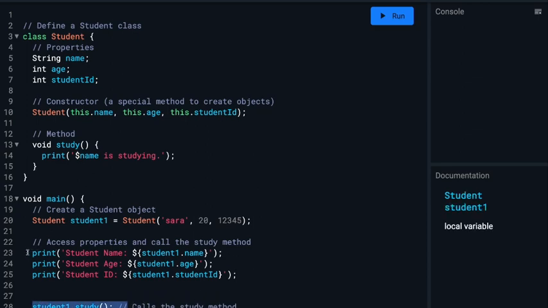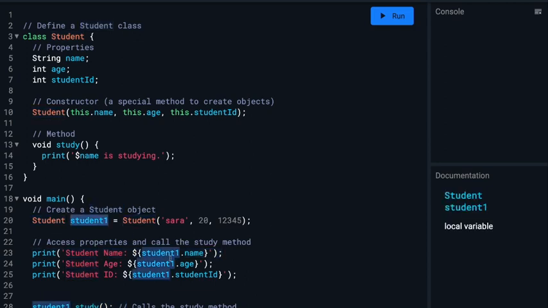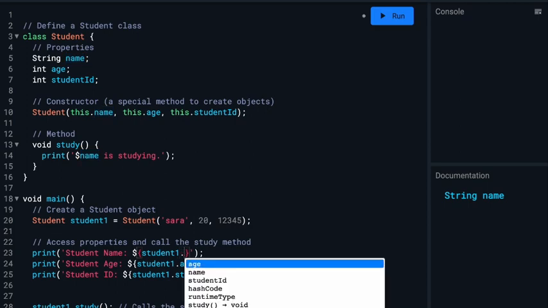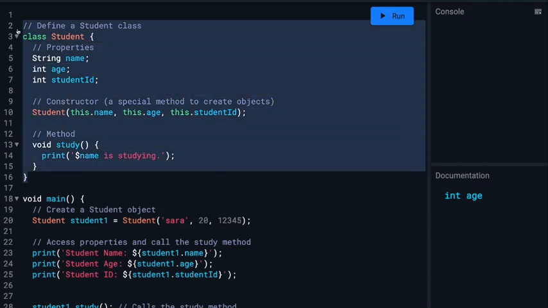I have also printed out the student 1, which is me. This is my name, student 1. And I said student 1 dot name. I've accessed this property. And I said age and student ID. So this is what a class is. It basically is just a blueprint that has everything that relates to a specific object.